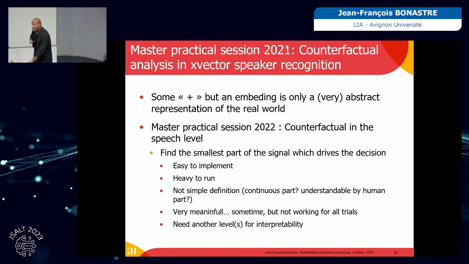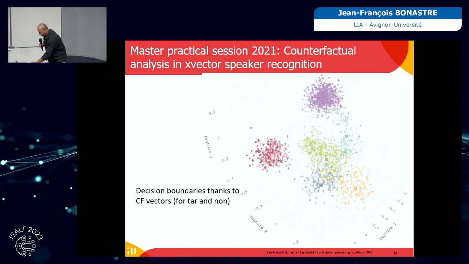Sorry, may I have a question? Can you please go back to the slide? So the dots, the rounded dots, were the original examples. Yeah. And when you try to move them in some direction, to some distance, the first time it changes the class, this is the boundary where the cross is. Right? Exactly. Okay, thanks.